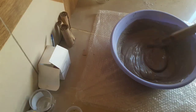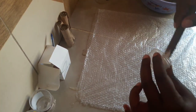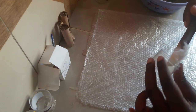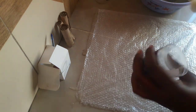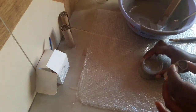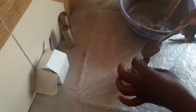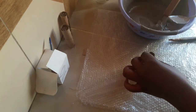So moving forward, I'm using some oil, and you can use any type of oil. I'm using cooking oil, and this helps when you're putting in the cement or this grout mixture so that it doesn't stick on the tin and it easily comes out once it dries. So that is a trick that you can go ahead and use.